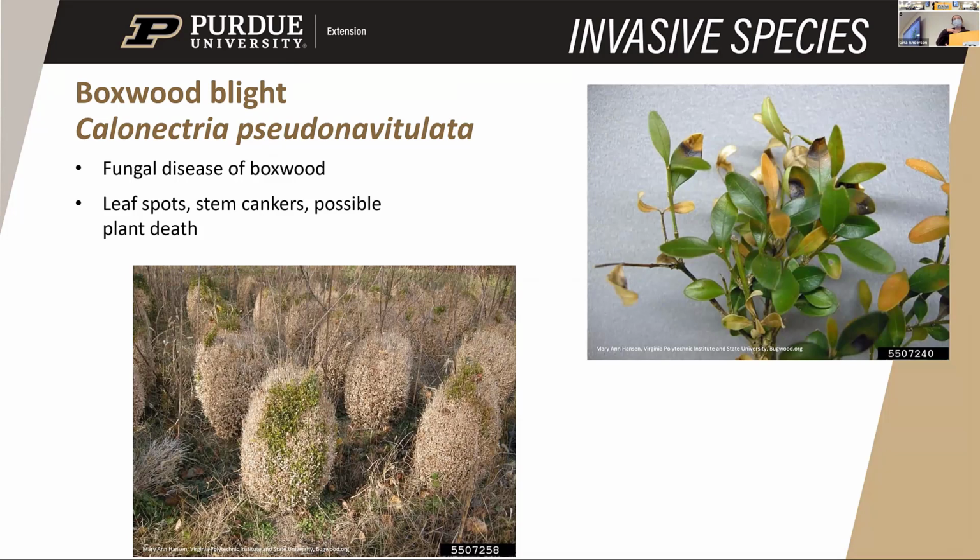Repeated defoliation can cause plant death. So just like when we talked about earlier, the bug keeps eating the leaves year after year. It just keeps affecting the boxwood year after year. It will eventually die. The fungal spores are spread by water splash. So if you're spraying your plants from the top because you're giving them a drink of water, don't do that because you're helping spread the spores. You can't control the way it makes it, but you can control how you water it. Always water at the base. Clean up any leaf debris and get rid of it. And that will also help control the fungus.